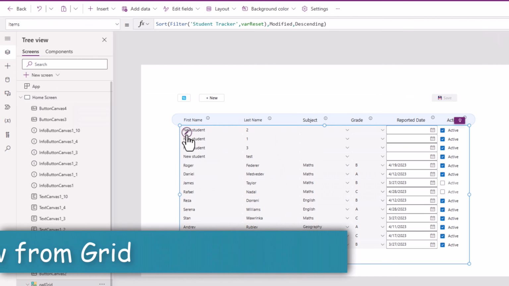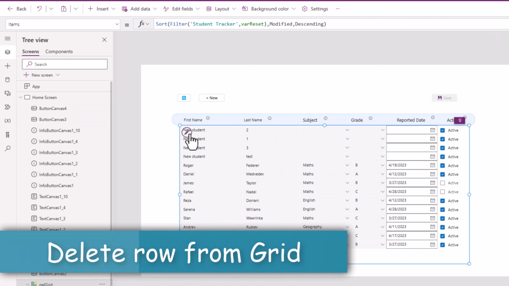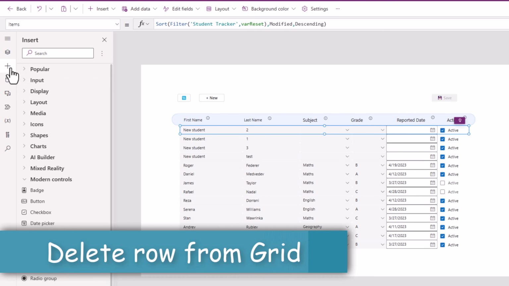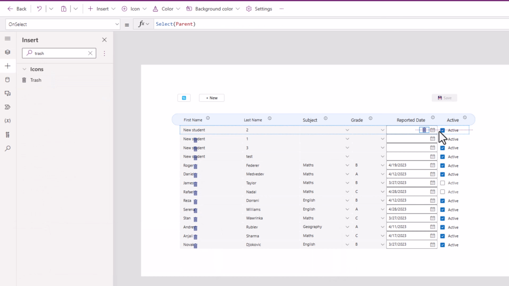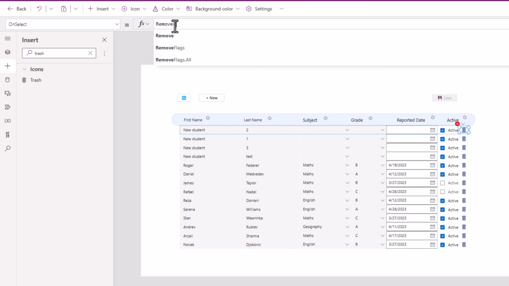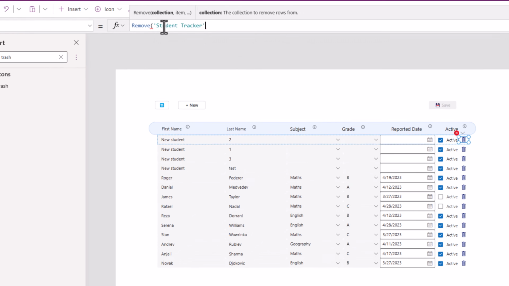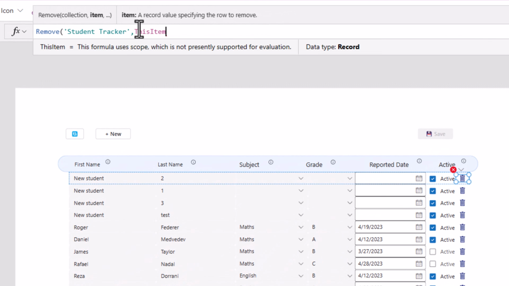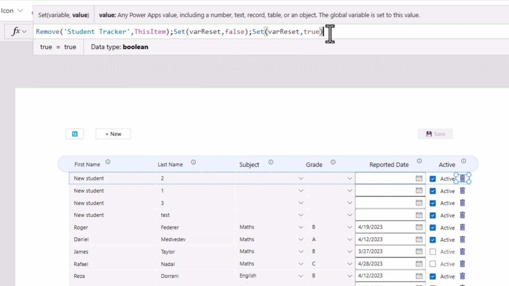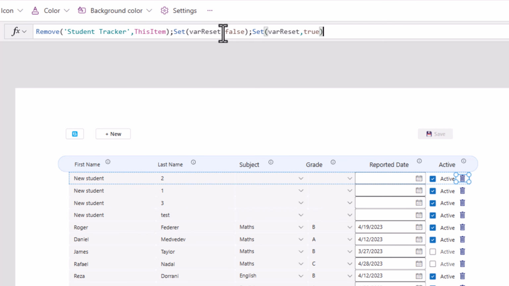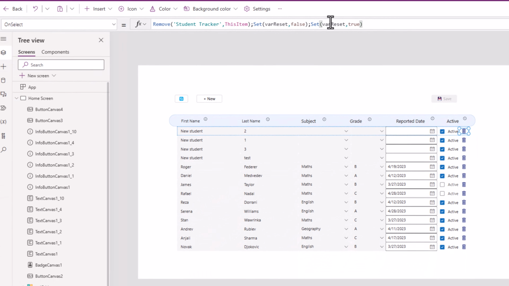For deleting, I will select my gallery, go to edit, insert, the trash icon. I'll place this on the right hand side. On select of this, I will remove this item from my data source, and I need to reset my gallery. So I've gone ahead and set my variable to false and then true.